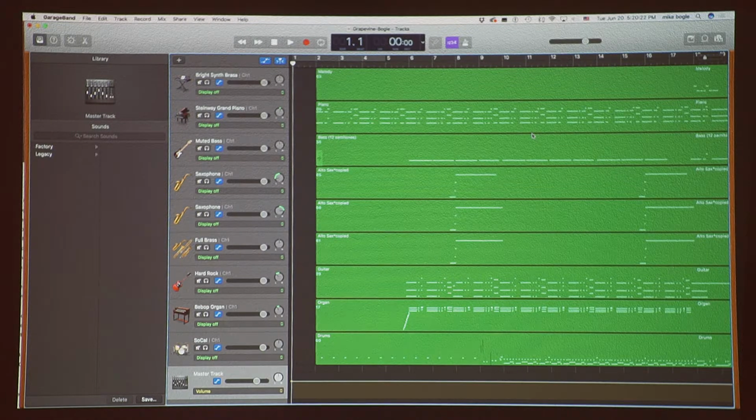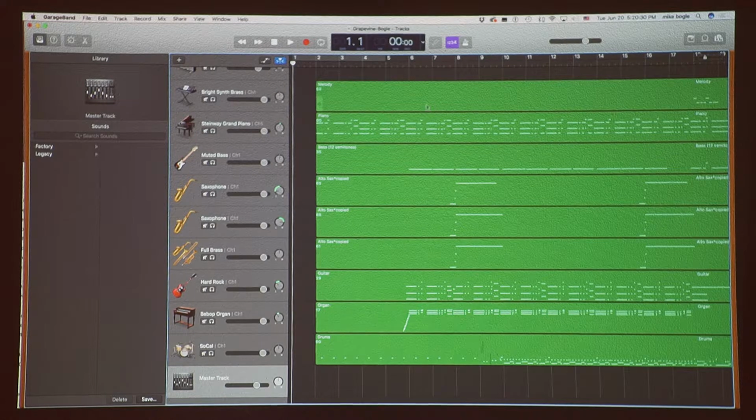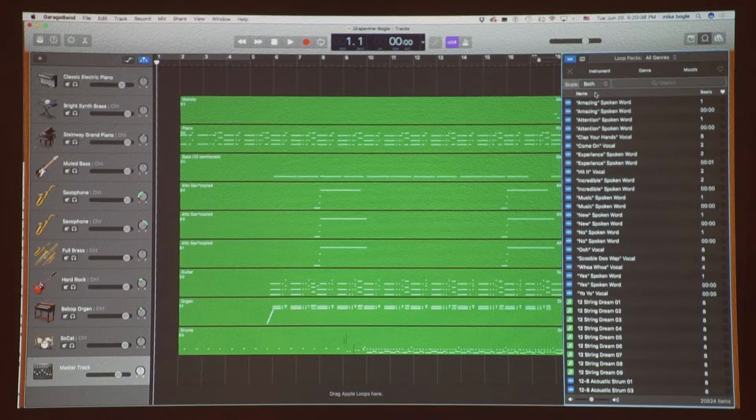I'm going to hit A to turn off the automation now, because when I made the fade out, it turned on the MIDI automation. I'm going to turn that off because you don't want that on when you're not using it. Let's go over here to the loop window and just add something interesting at the beginning. The loop window already looks very different than it used to.